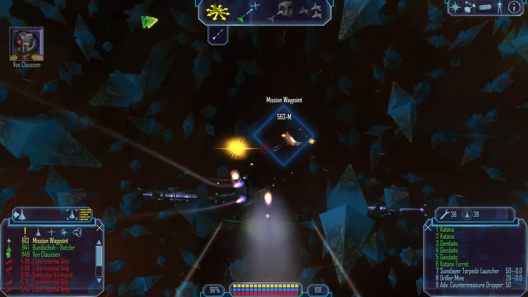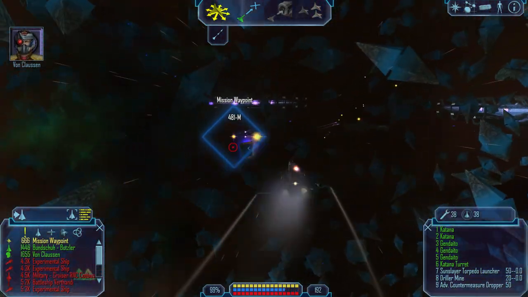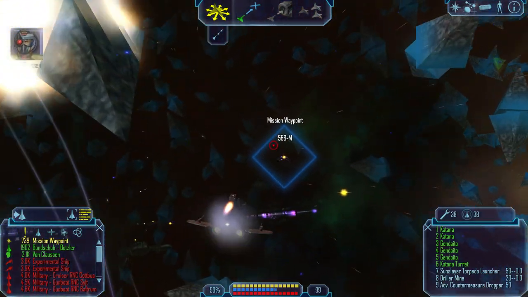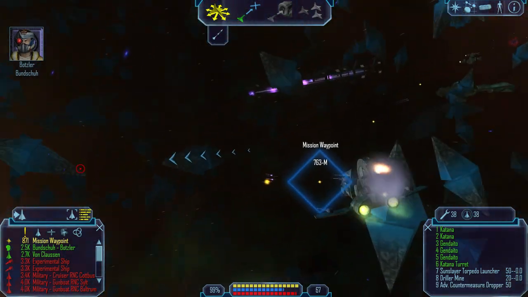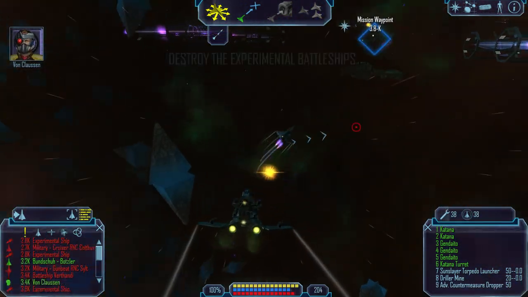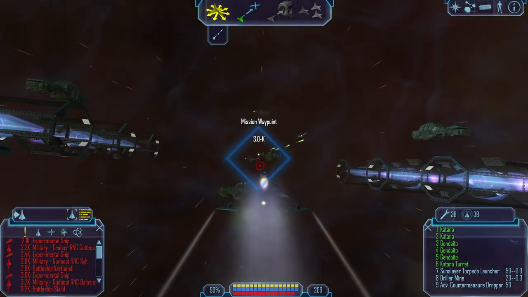You can kind of see what's there. It shows the passage is opening up into a huge open area. We are also picking up a massive installation. That will be our target. All fighters, arm weapons, and prepare to engage on passage exit. For the sake of peace, that installation must fall at all costs.